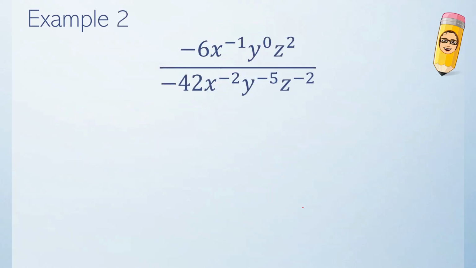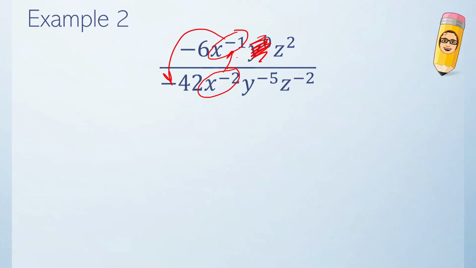Example 2. First thing I always take a look at is, can I move things? Can I move this y to the 0? The main thing is I try to move people. Notice, negative 6 can't move. It's not a negative exponent, it's a negative coefficient. So don't move the 6. But this x to the negative 1st, he needs to move down to the bottom. y to the 0, that's just a 1. So theoretically, he doesn't even need to be there. So I'm going to cross it out so I don't see him anymore.